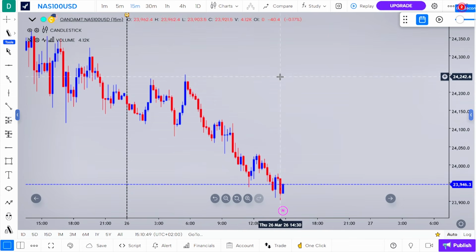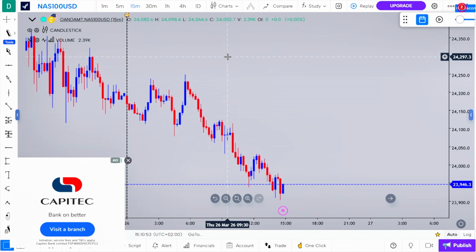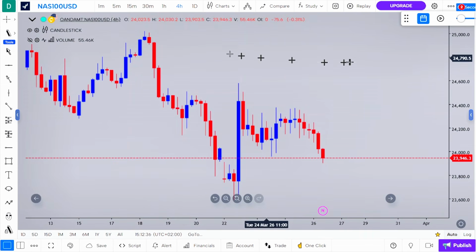Now, when we have to approach this, we need to start from the 4 hours time frame to check and look at what we have on the 4 hours time frame, where we are in terms of the market structure. Now, we are here on the 4 hours time frame. When we check, this is exactly where we are. This is the day where we are going to take some trade from.